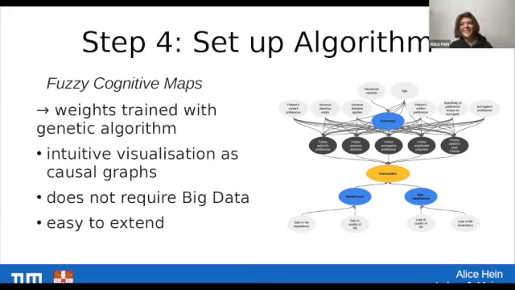Yeah, so once we had collected our data set, we needed to find an algorithm or a model class that could learn from this data that we had collected. And this we thought about quite a bit because we had some constraints. Maybe if you saw the numbers in the slide before, we don't have a very big data set here, especially when you compare it to the big ChatGPT and all the models that are taking over the world right now. Those are trillions of data points, and we had maybe 70 cases. So it had to be a kind of model that could learn something reasonable from a small data set.